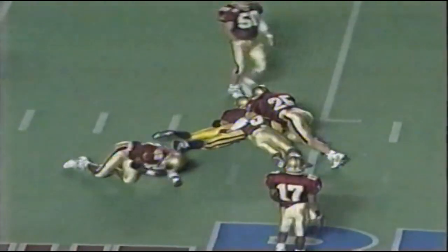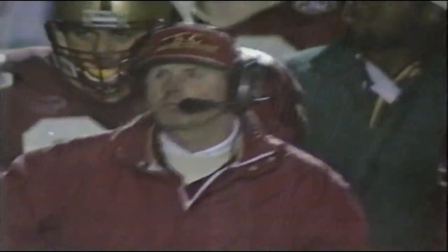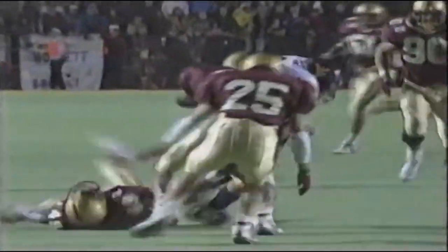Ryan again. He's got the first down. Dragged down by Eric Shorter, but he's got it at the 21-yard line. There was no option on that play. Boston College came with an all-out blitz. West Virginia did not have enough people to pick it up. You could see it. Stutzville had to let it go. Panos right in his face, and he hits the tight end.